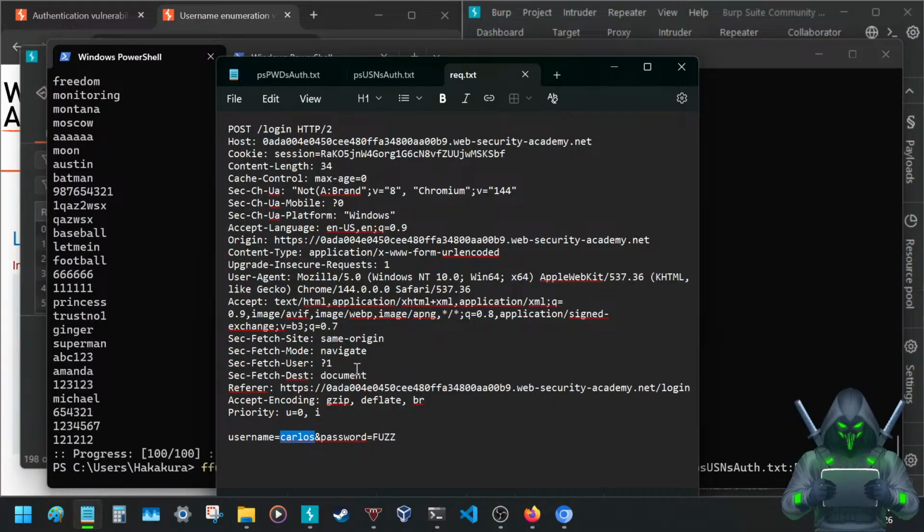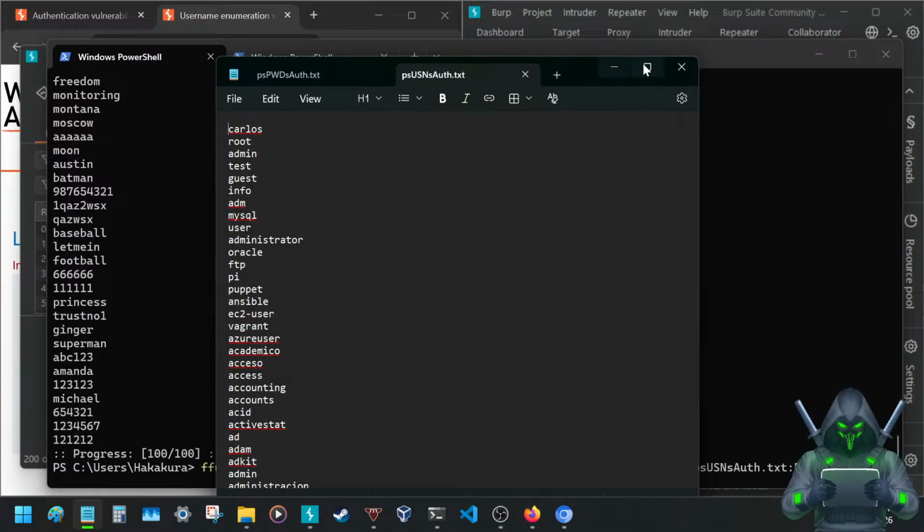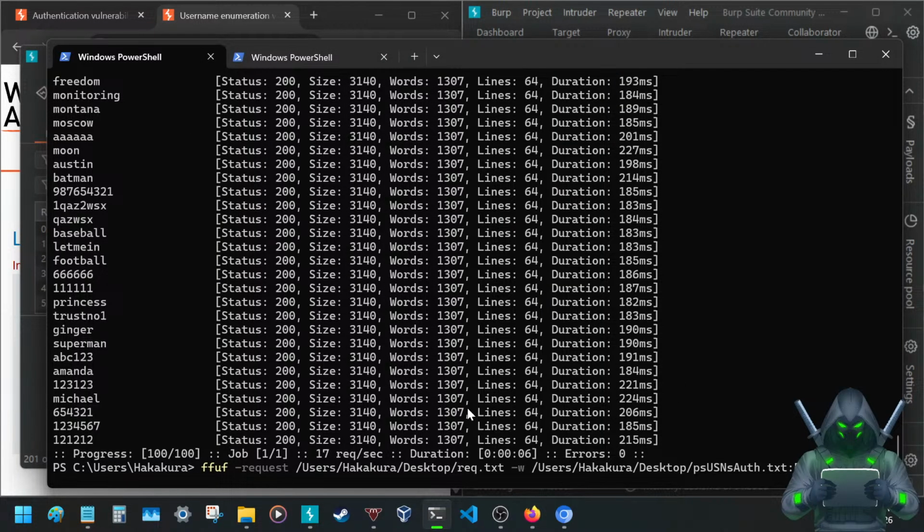So we're going to say USN, and we're just going to leave the password as FUZZ. We're going to Control-S, and I think we're going to have to add a new flag in here for a cluster bomb attack.